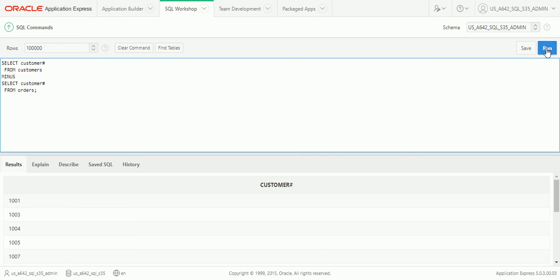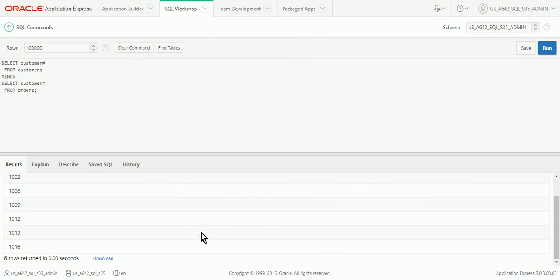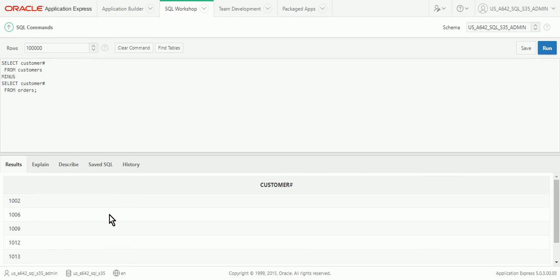So minus is kind of similar, but a little bit different. This is going to take the results from the customers and subtract the ones from orders. So this is just going to give us a list of the people that have not placed orders. So we have 6 customers that have not placed an order, which as a sanity check, we know is true because we saw about 6 records in that left outer join that we did earlier. So a minus is going to take the records from the first data set and then subtract all the results from the second data set. So it's saying, give me everything in this top table where I don't have matching records in the second set.